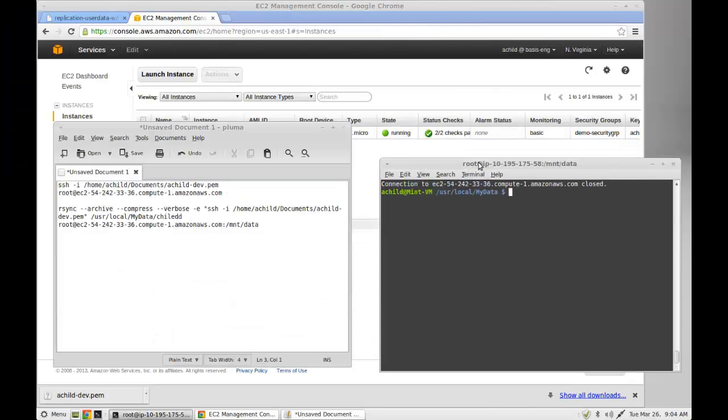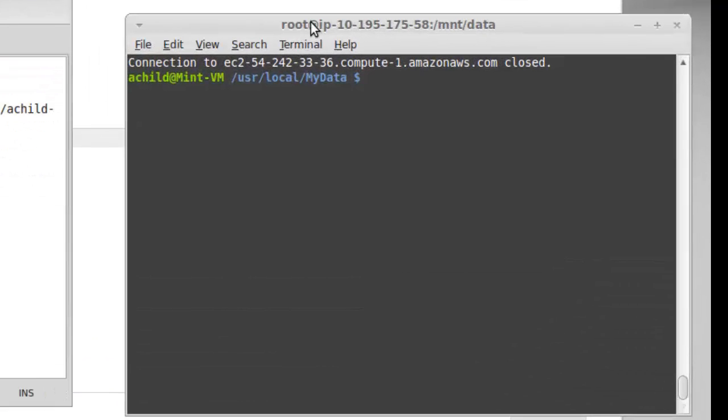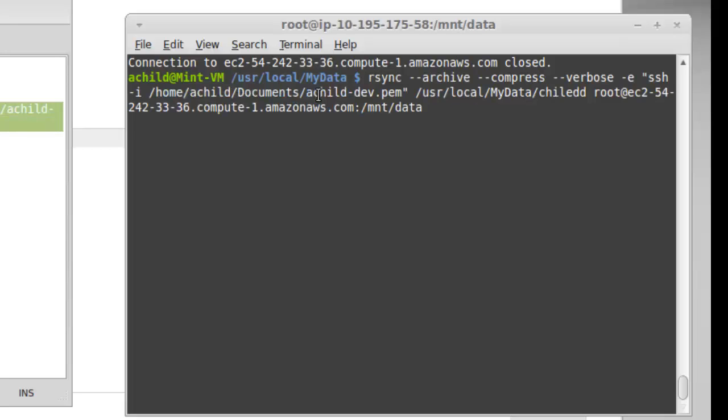So now that we've been able to show that we are connected to our machine in the cloud, we're going to go ahead and rsync our data. When rsyncing your data, you can rsync your data from any Unix-based machine by simply running an rsync command. I already have the rsync command here, so I'm going to go ahead and cut and paste it into my terminal window. Go ahead and enter.